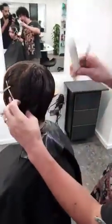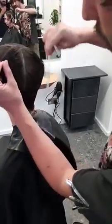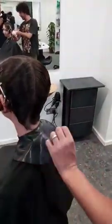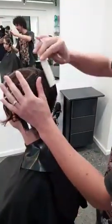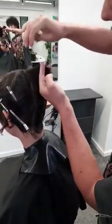So again, I'm just going to show you from the top here, we just take a little slice of hair and make sure that in the top section we have a nice guideline to work with. We're just going to move the hair out of the way so we can see better. I'm going to put in a little clip for you guys as well, so it's nice and secure. There's nothing wrong with using clips. I try to use these very small clips. Just pop your head down a little bit, thank you.